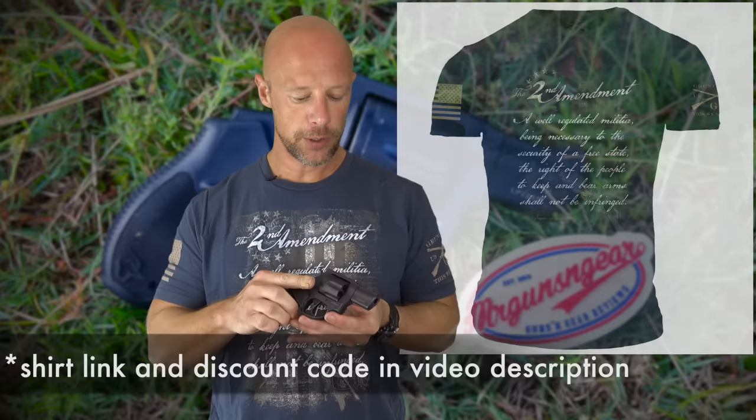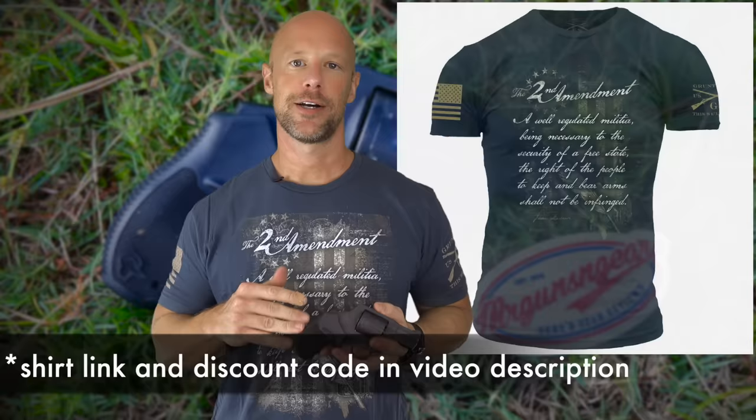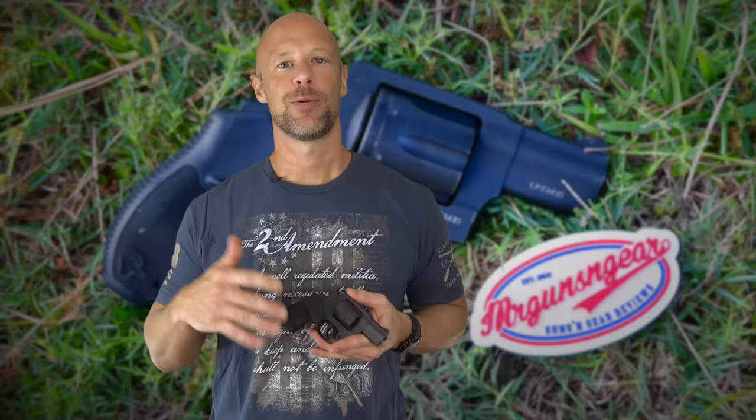So it's out. I got one in for review and we've been shooting it here for about three months now. What we're going to do today is let the dogs take a look at it first, make sure it gets their seal of approval. And then after that, we'll get into the details of the revolver and what I think of it overall — my experience and all of those sorts of things.